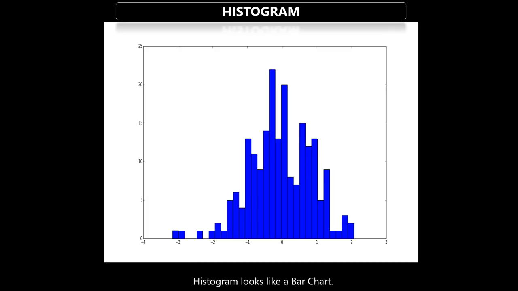A histogram looks like a bar chart, but measures frequency rather than trends over time. The x-axis of a histogram lists the means of intervals of the variable, and the y-axis is frequency. So each bar represents the frequency of that bin. For example, you could measure the frequencies of each answer to a survey question. The bins will be the answers: unsatisfactory, neutral, and satisfactory. This will tell you how many people gave each answer.